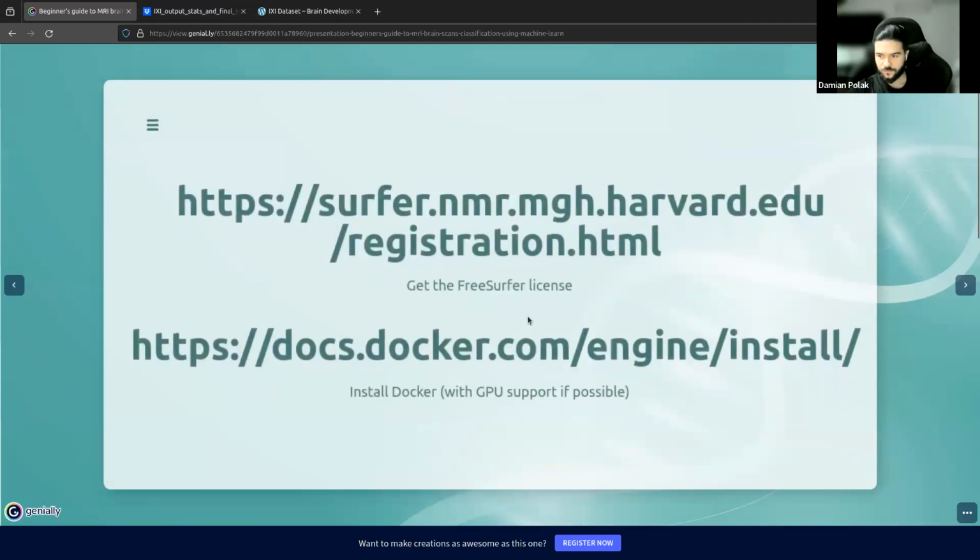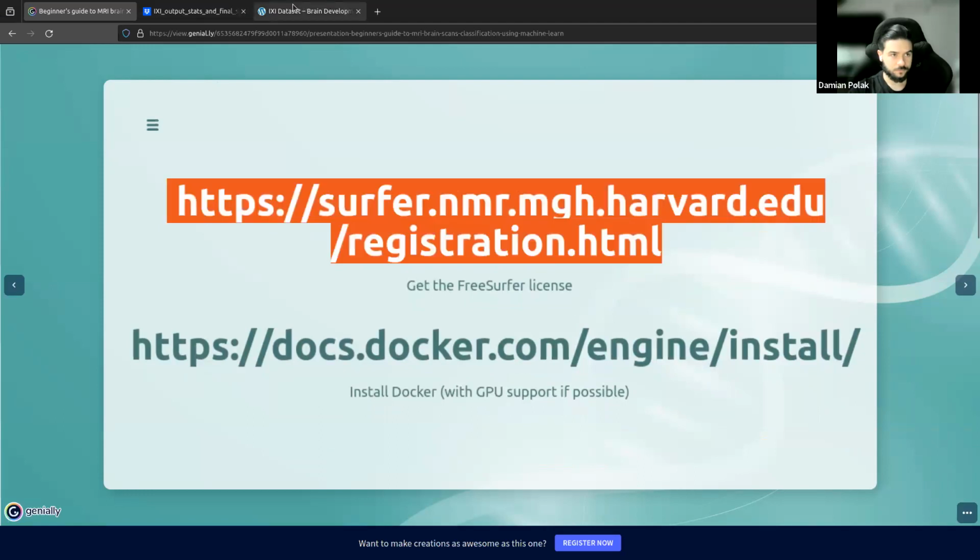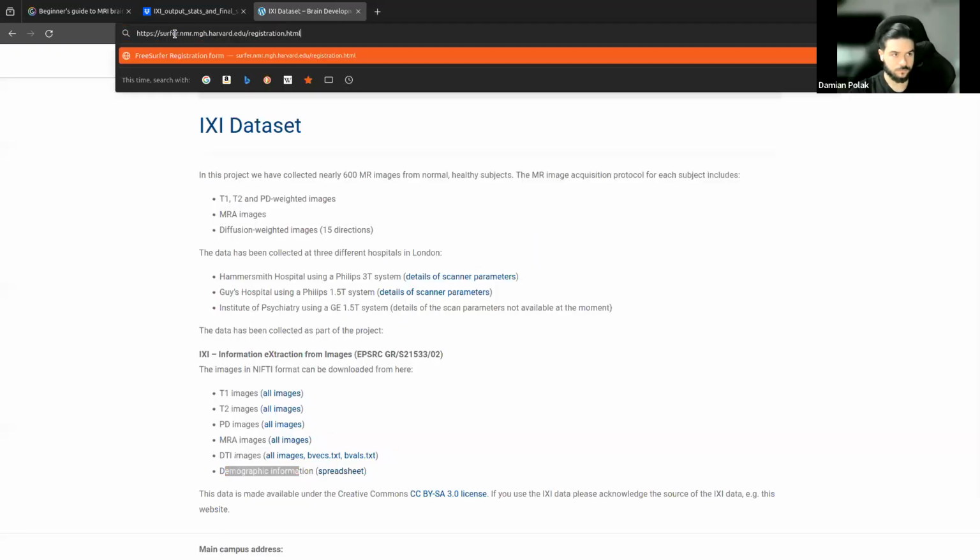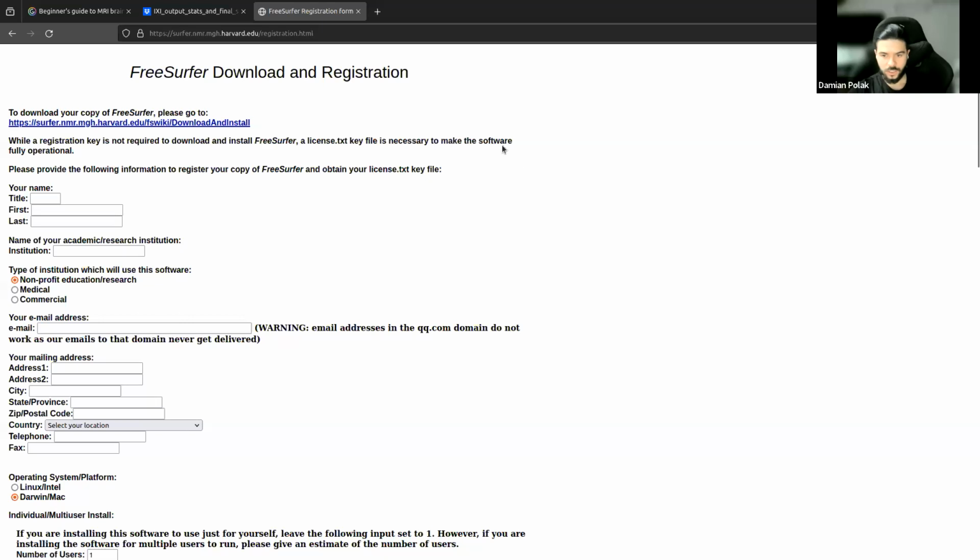Here is a link to the form where you can obtain the FastSurfer license. And I will provide more details about FastSurfer later. And as mentioned before, these two steps are optional because the preprocessed dataset is already available for download.